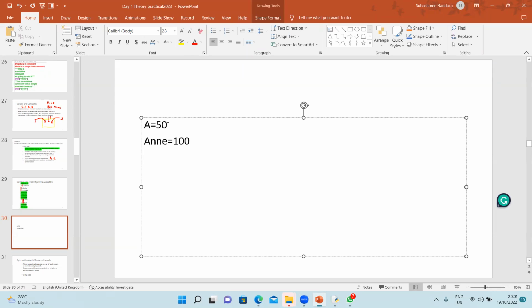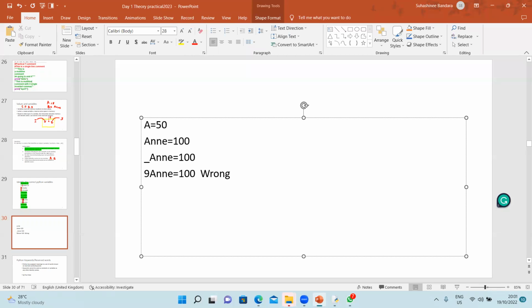Yes. Underscore n equal 100, is it valid? Yes. Can I give 9 n equal 100? Is it correct? Wrong. That is an error.